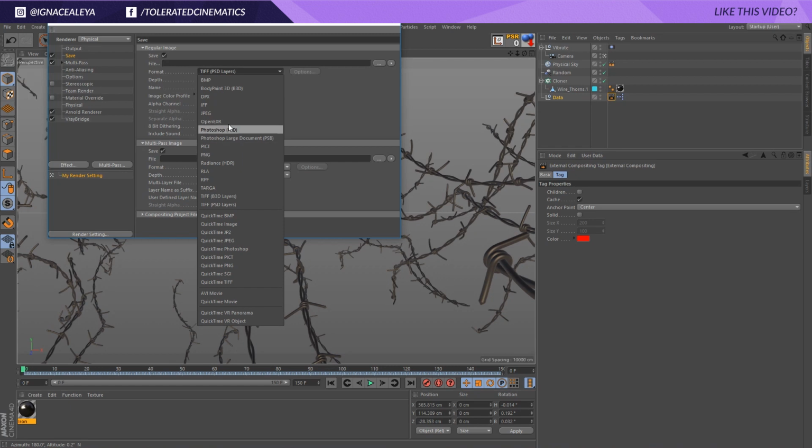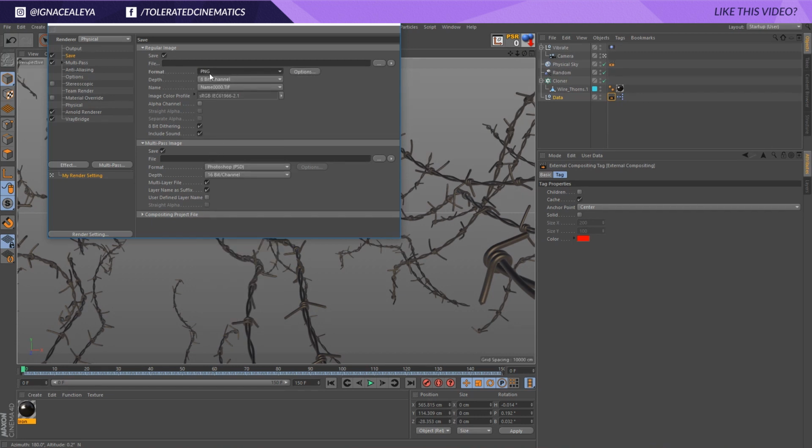That being said, go into the save, and here also really important is to pick something like OpenEXR. TIFF is also pretty good, or PNG. OpenEXR just allows you to change a lot more colors. In this case, it's not important because we don't have a lot of detail in our shot. The colors are not important, but if you're going crazy 3D, OpenEXR is the go-to. Let's just pick PNG, as PNG allows us to add no background.